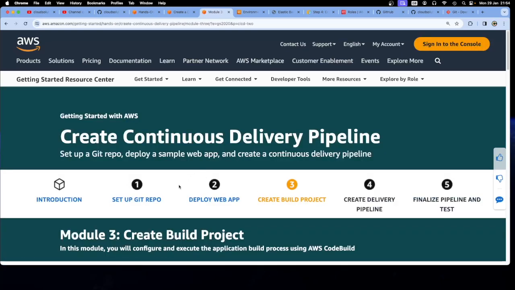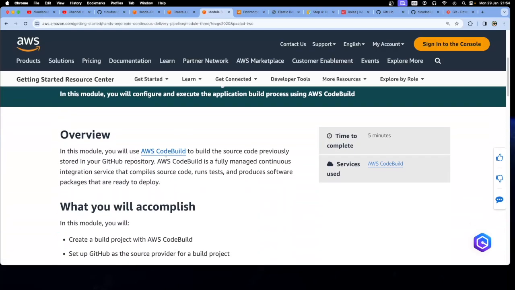Create build project overview. You will use CodeBuild to build the source code previously stored in your GitHub repository. AWS CodeBuild is a fully managed continuous integration service that compiles source code, runs tests, and produces software packages that are ready to deploy.